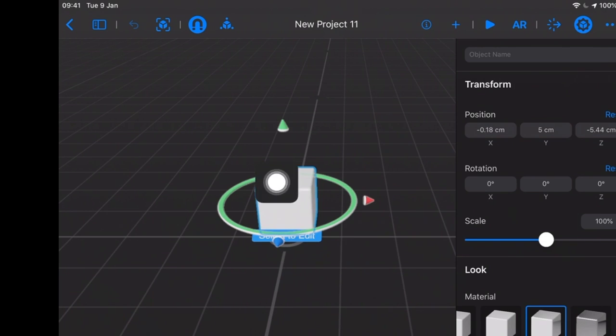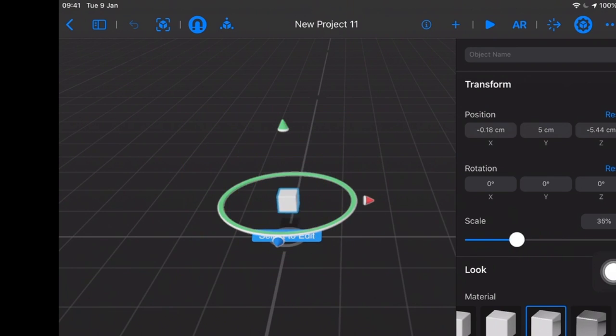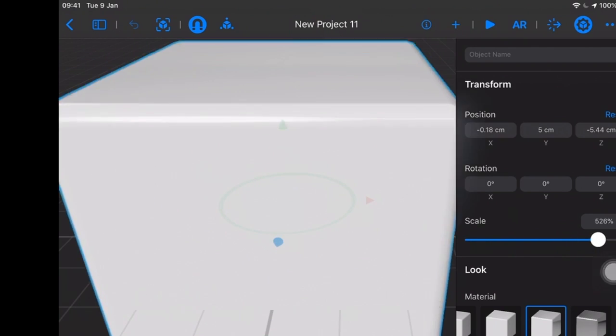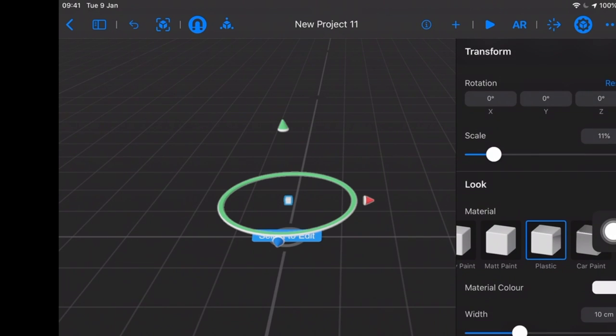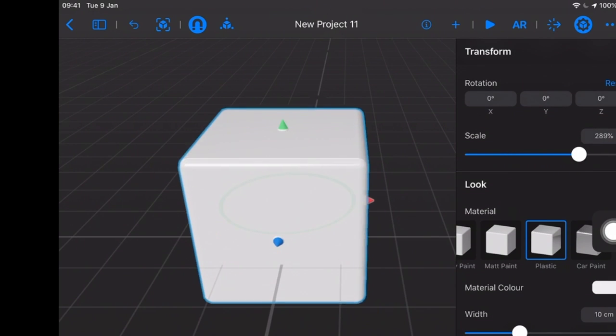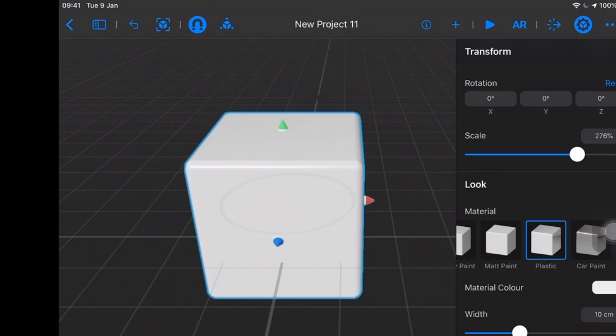And now I can see details about my object. So I can see its position on the X, Y, and Z axis. That's right, I am American. It is Zee, not Zed. We can see the rotation. We can change the scale. So if we drag this up and down, we can shrink or grow our cube. We can change the different types of material. Here, let's scale it a little bit so we can see what happens when we change our materials.